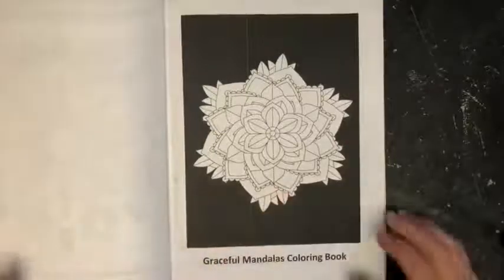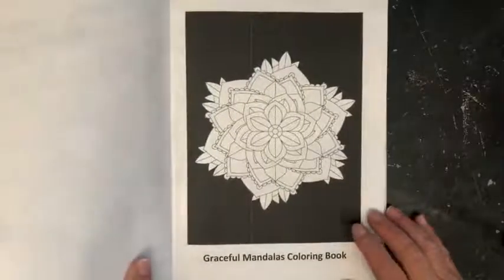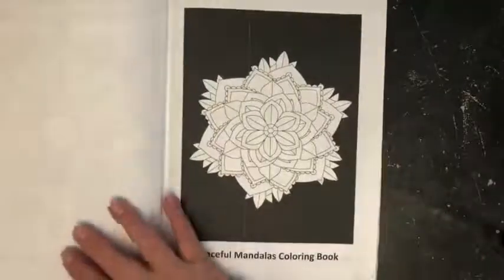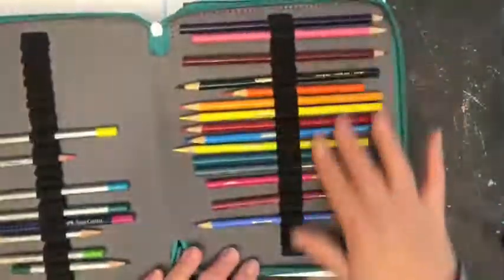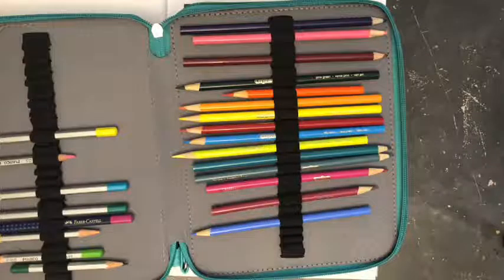But this morning we are gathered to color a page from Graceful Mandalas. This is going to be colored in warm colors. I've actually got my pack of Marker Raffines and Crayolas. I did that because I kind of want to do maybe a harder lead pencil. And here are some Crayola colored pencils that I have in this little case. I think maybe this might work out better.